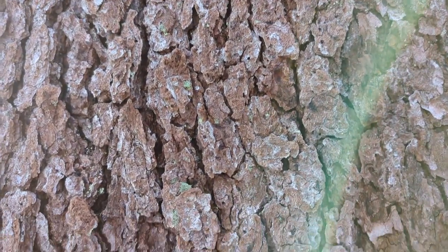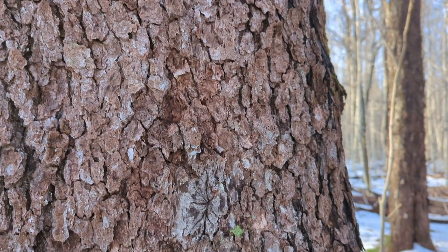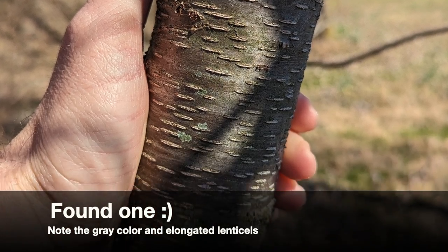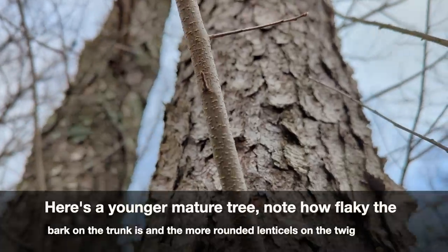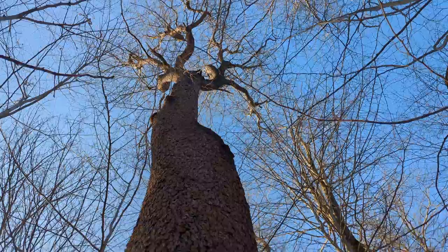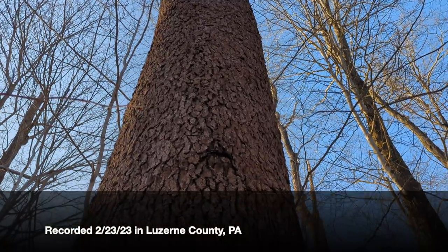It's quite easy to identify; there isn't a lot of other species with this uniform flaky bark. When it is young, the lenticels are what really stick out. I'm going to try to find a young cherry while we're walking around, but I may not be able to because it is not very tolerant of shade, and we're in a mature forest right now dominated by black cherry. It probably regenerated after a fire or a timber harvest when the woods were more open — that's how we got this beautiful stand.